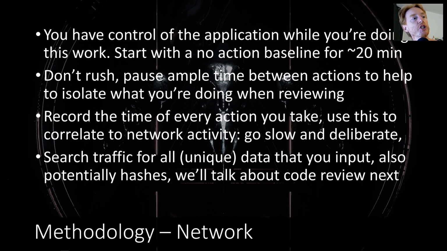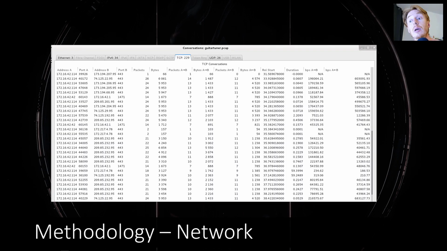MD5, hash it, and then see if that stuff gets sent. If you know what you're looking for, it's easier to look for it. So this is what we end up with most of the time. All these different conversations, and we have to filter through what app was doing what. And this takes a bunch of time. So don't expect that you're going to look in Wireshark and all of a sudden, boom, it's super easy.